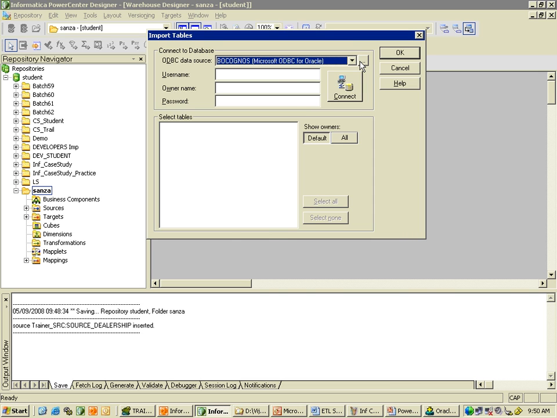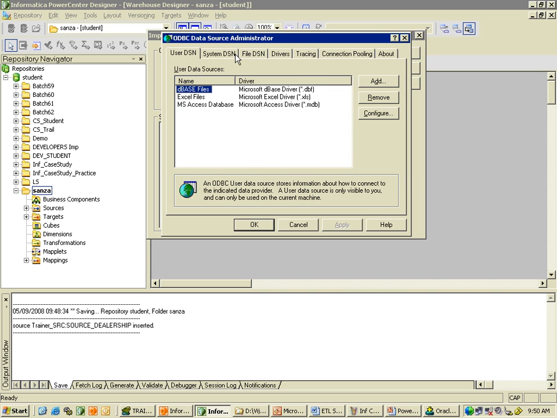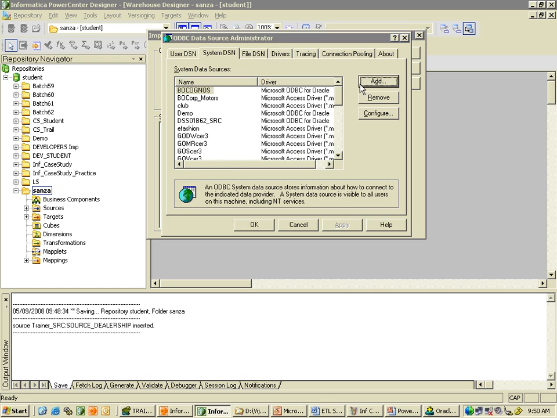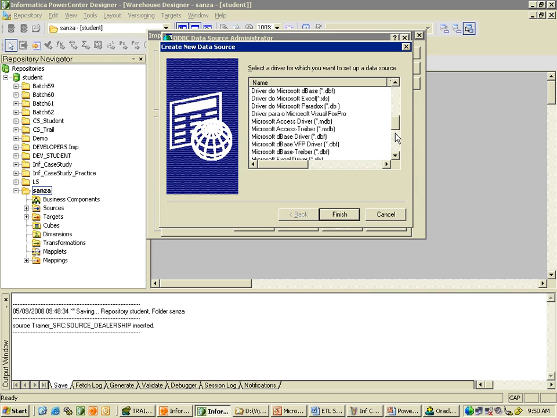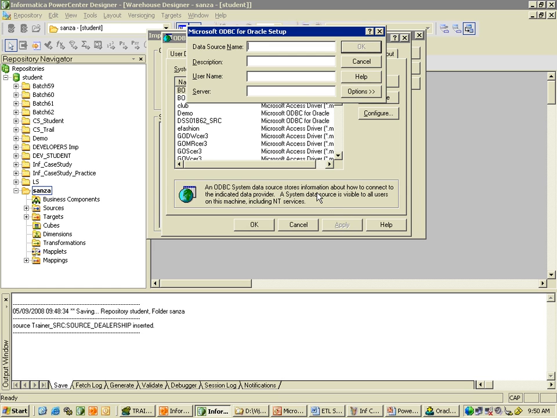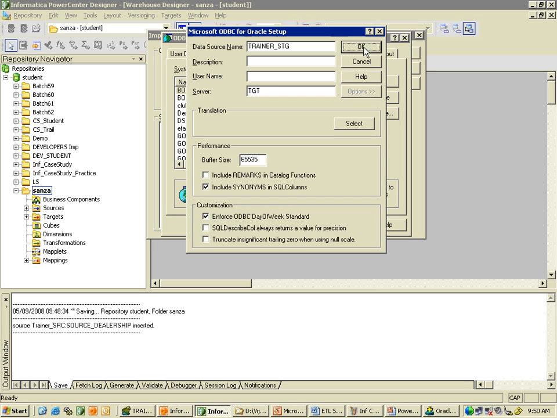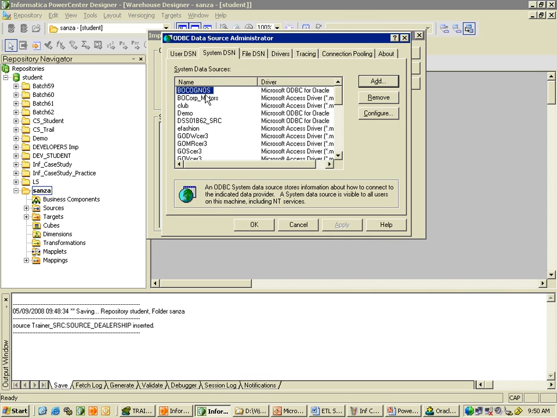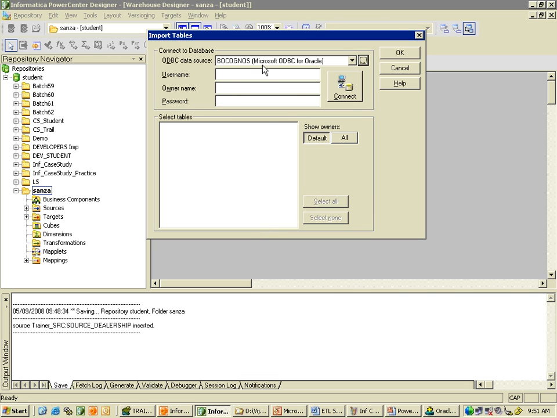You need to connect. So create system DSN, add Microsoft ODBC for Oracle, give a name. For me, I'll give it as trainer underscore STG. For me it is TGT, for you it is STG only. So say OK.